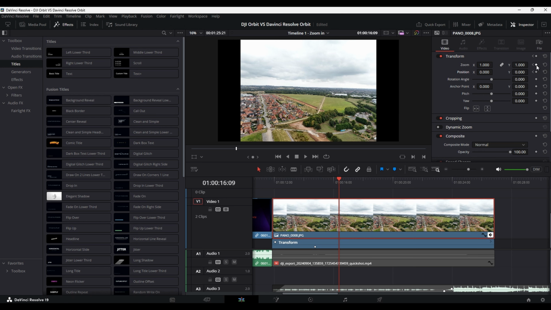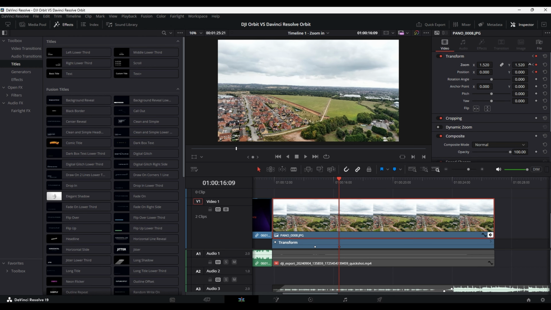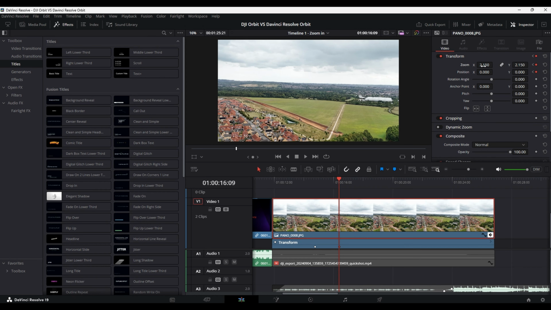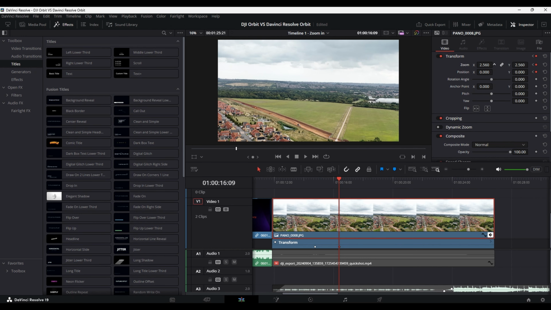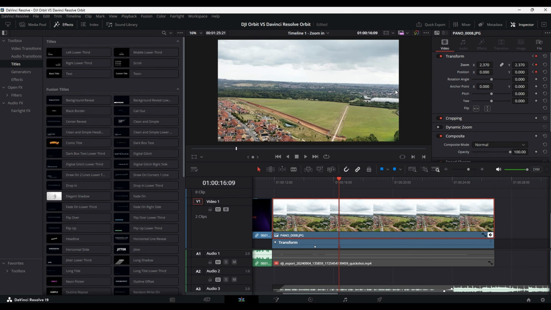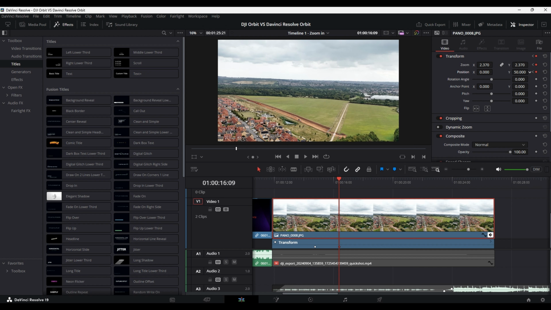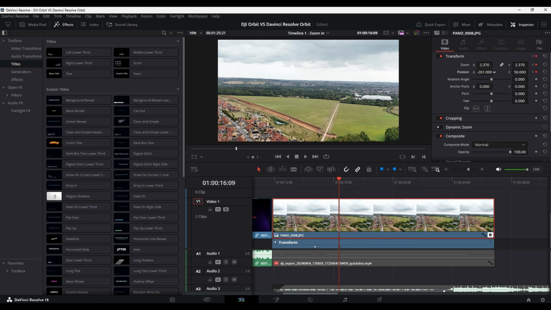To do that, we want to hit the diamonds on the right hand side on the transform part. That'll give you another diamond, but with this we want to zoom in. So use the Y on the right hand side, and then we'll zoom in. You can use the X as well, that will help you to move left or right. Zoom in a bit more, and then use your position to go where you want to. So you can move it up and down, left and right.